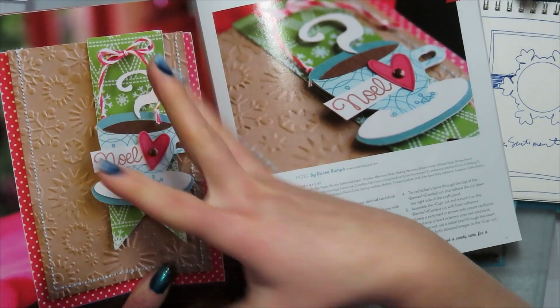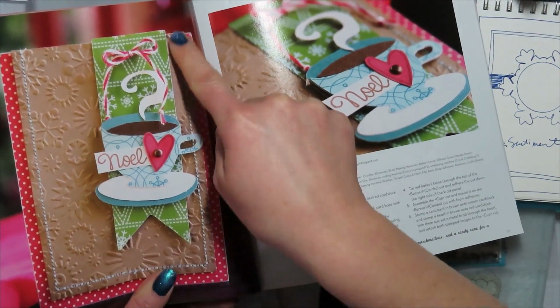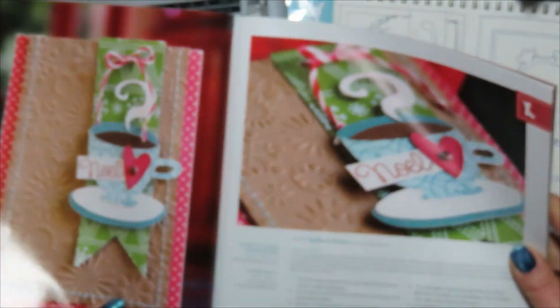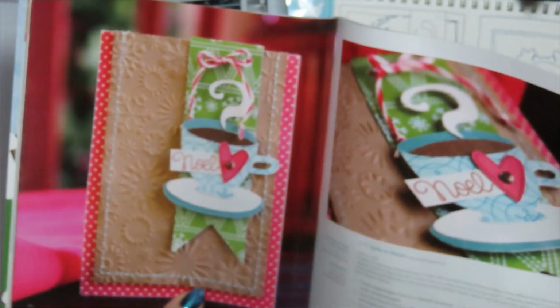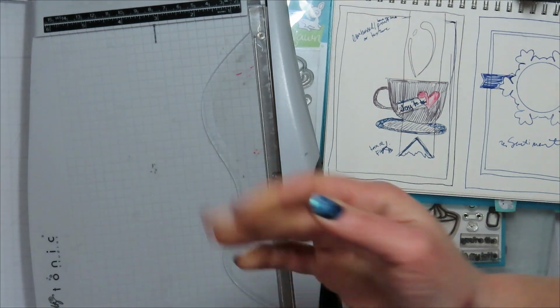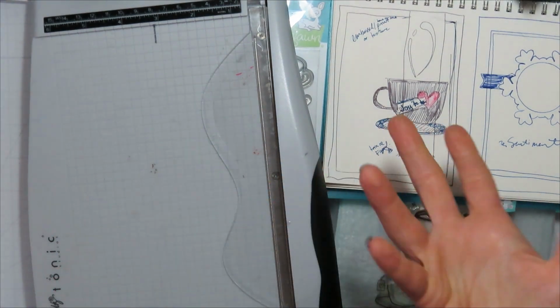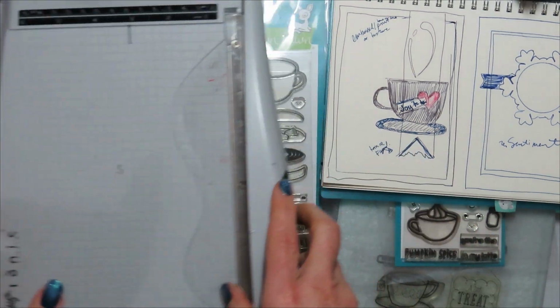This piece, of course, the rest of it is all pretty much die cut out. I do own this embossing folder, which is a Snowflake embossing folder, so I'll give you some tips and tricks along the way. I think we're going to do that embossing folder today, but you could do a tone-on-tone pattern paper and get a very similar look. It won't have the texture, but you'll definitely have the visual texture. I hope that makes sense.